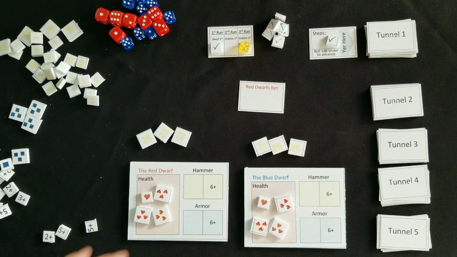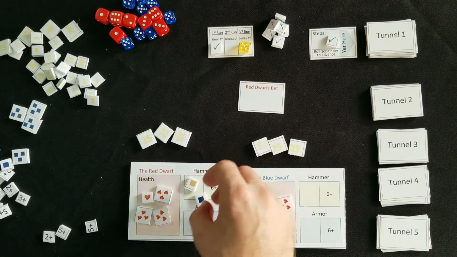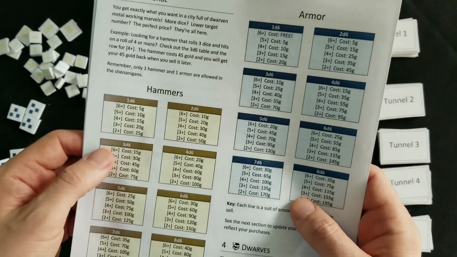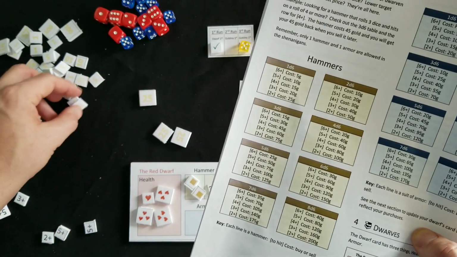Okay, here we are. I'm set up for a two-player team game of Dwarven Mine Shenanigans. And just to save a little time, I've already picked out my equipment. So let's see here. I'm going for my red dwarf. I'm going for 2 dice at a 3+, which I'm checking out. Oh, actually, you can pause the video if you want to see this. There's my armor. Okay, 2 dice at a 3+ costs me 20. So let me make some change here.